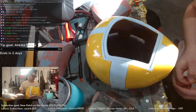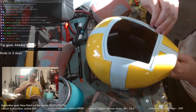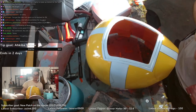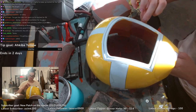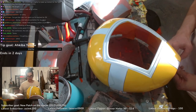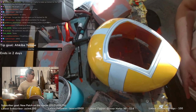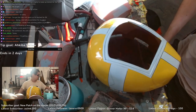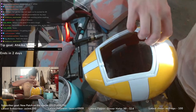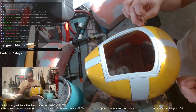I hope Jeffrey's is as nice as this one's turning out so far. Probably didn't even need to do this, honestly, because the lines are so deep, which is amazing. Nikolai actually makes helmets, so he makes the lines deep enough that you don't lose them when you're filling. So we could probably have just filled these in with the marker and not had any issue. I mean, we're still going to have to go back over them.